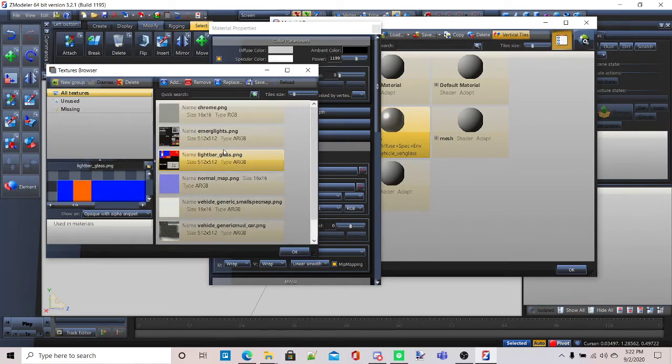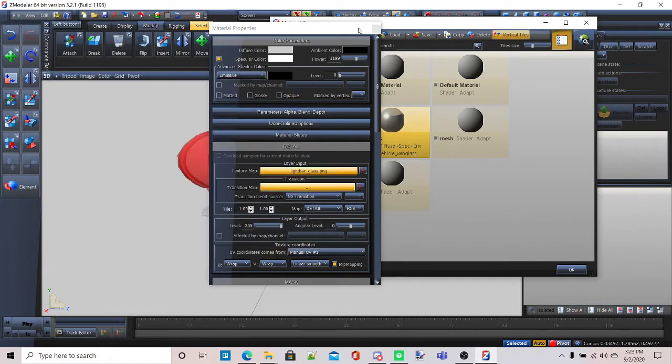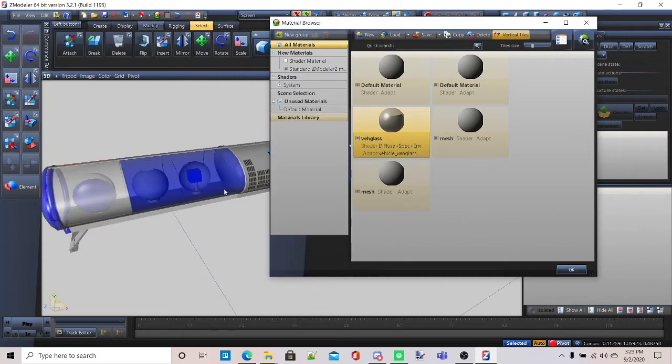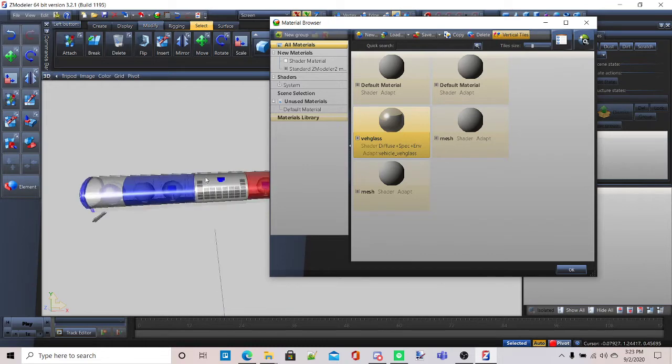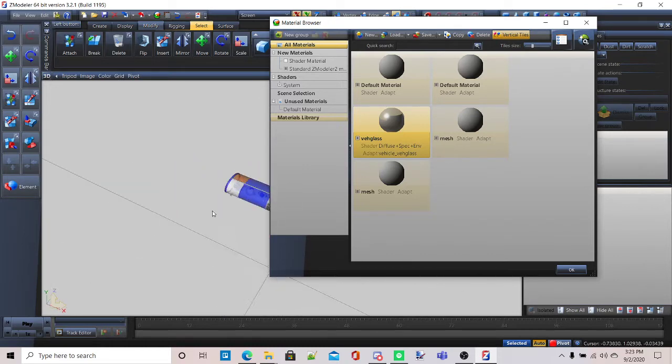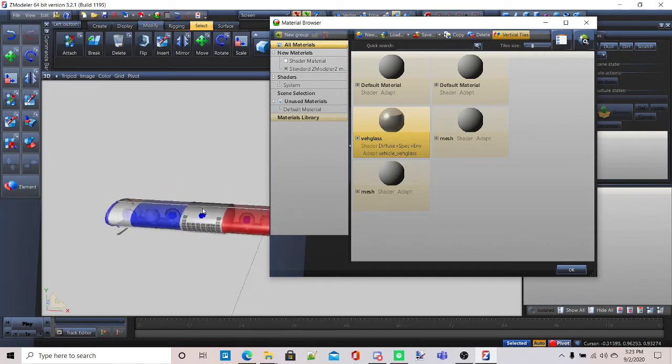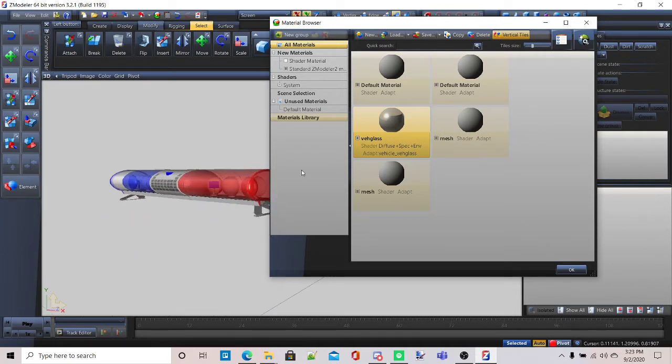If it's a bit hard to find, I assure you it's probably there. If it's like one texture file, you just add it. There we go. As you can see, it's now changed the color. I'll be UV mapping that, so might do another video on that. But yep, that's the glass done.